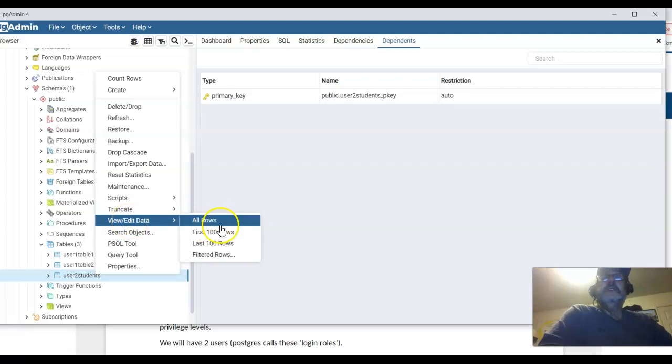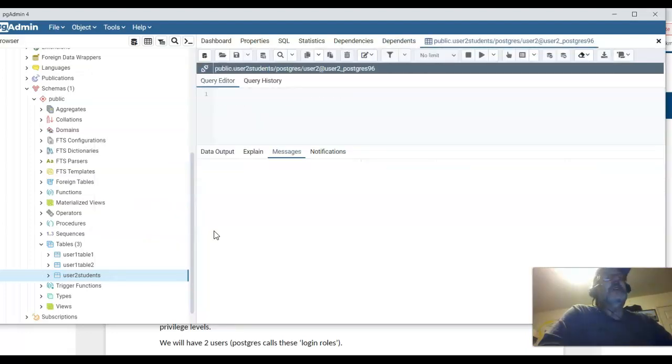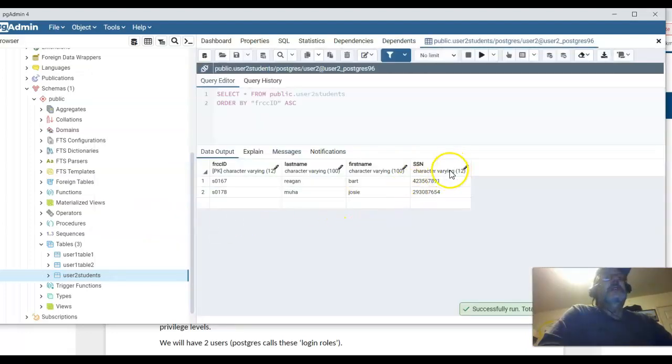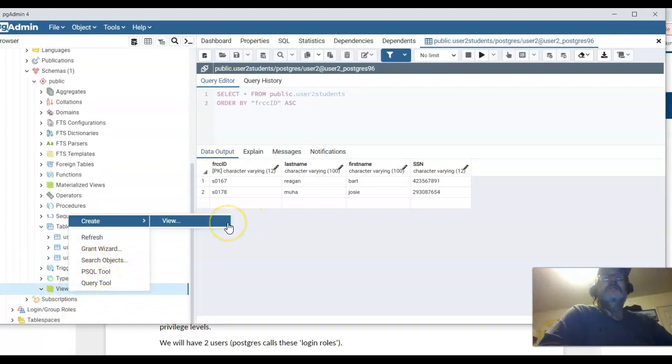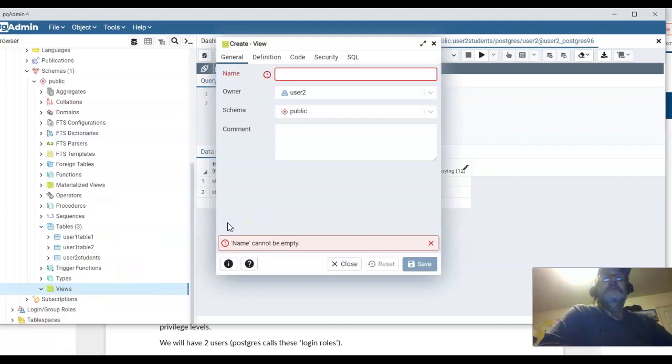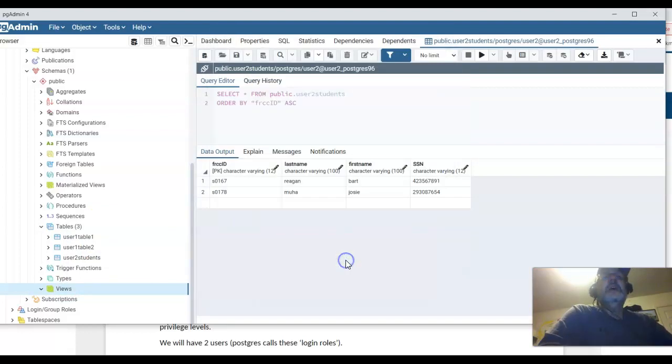So in some databases, you can actually grant privileges on certain fields. And actually, in Postgres, you might be able to now. I don't know, but not all databases support that. So here's what we're going to do. We're going to create a view, and it'll be stored down here. Let's see. Can you actually do it this way? Interesting. Okay.